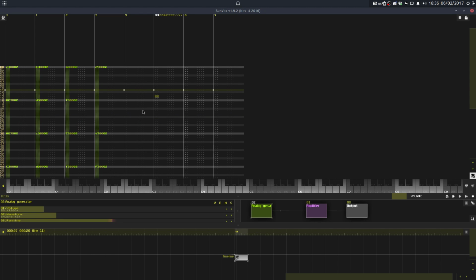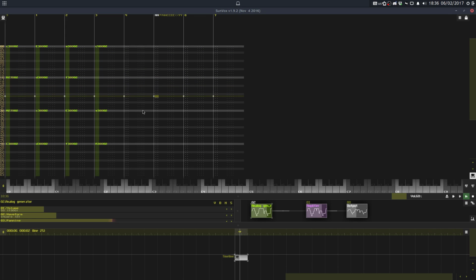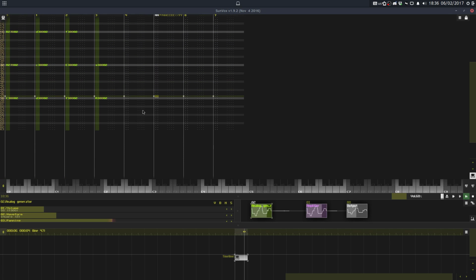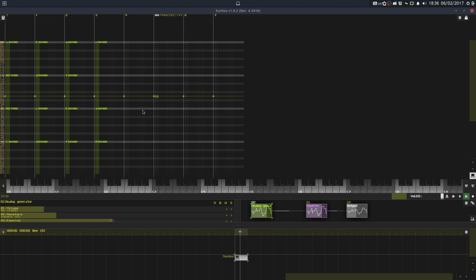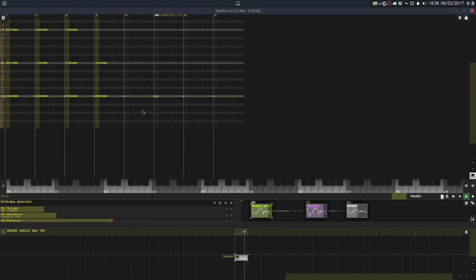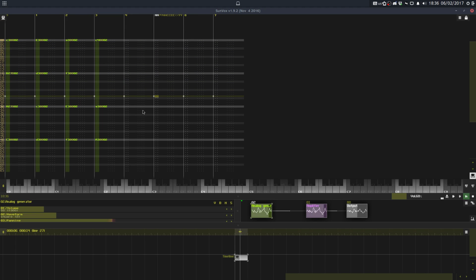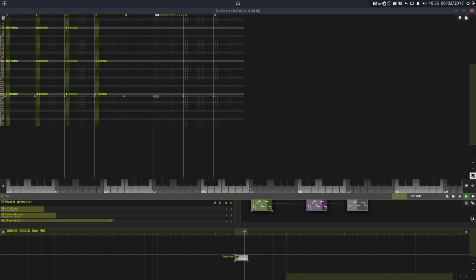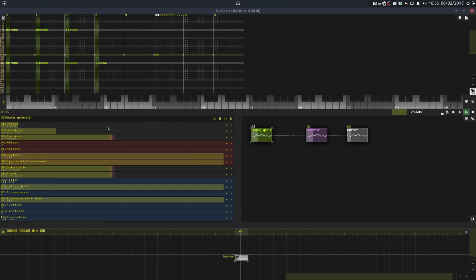So with this chord structure, let's make the chords a little quieter.